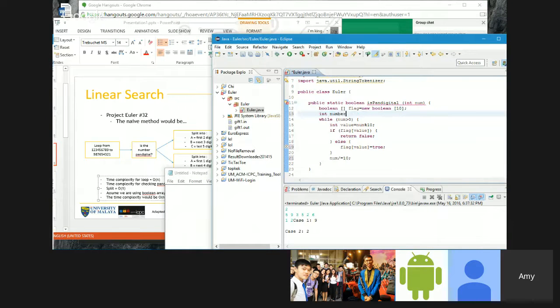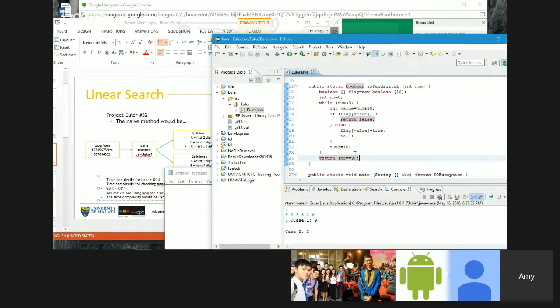So we need to have 9 distinct numbers. Once we get a new value, we add to the count. Then in the end we compare whether the count is 9 or not. If it's 9, then it should return is pandigital.